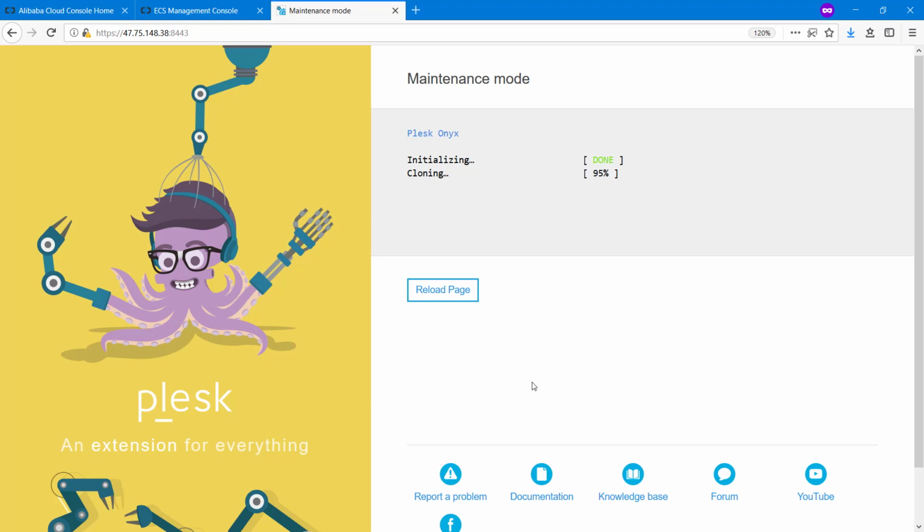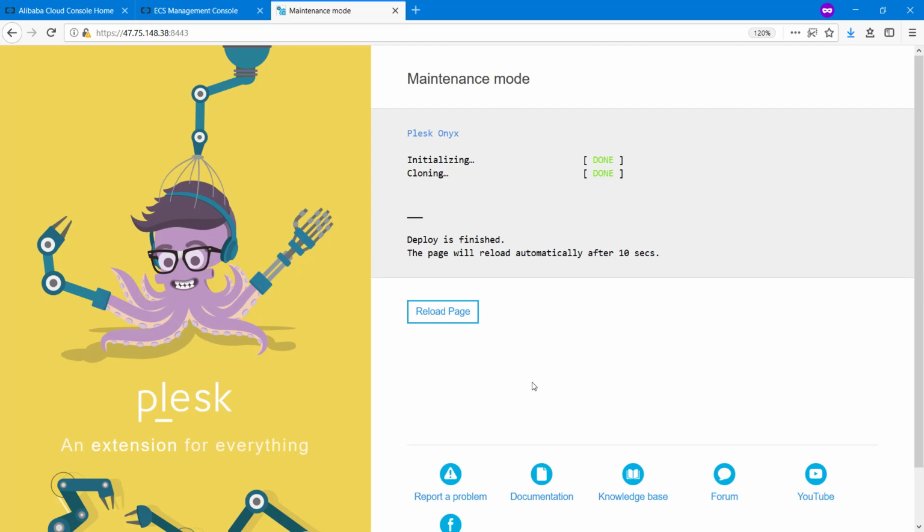What the system is doing right now is installing components, installing updates, starting the security components such as Fail2ban, ModSecurity, and so on, configuring web servers, and doing all the work that needs to be done to set up Plesk properly. This process might take 3 to 5 minutes from the start of the server and should complete very shortly.